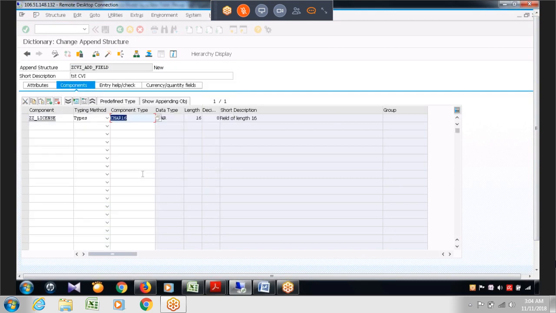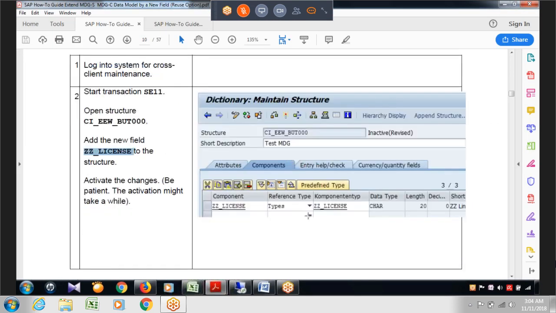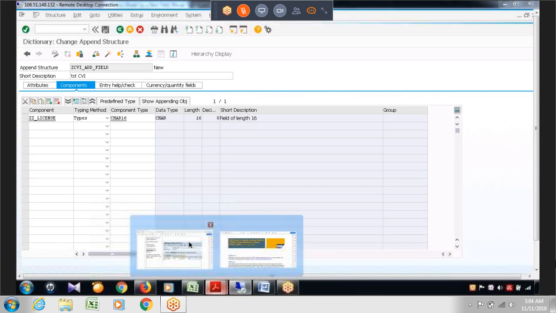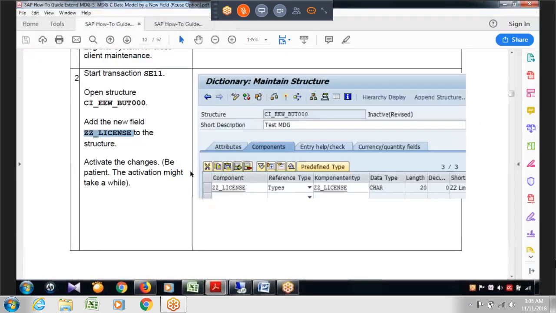I'm saving it as a local object and activating. So this is the first step, to add the field in this structure. Move on to the second.